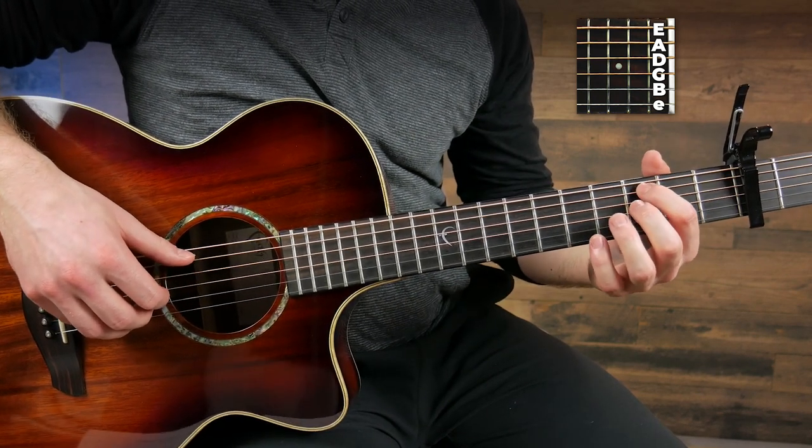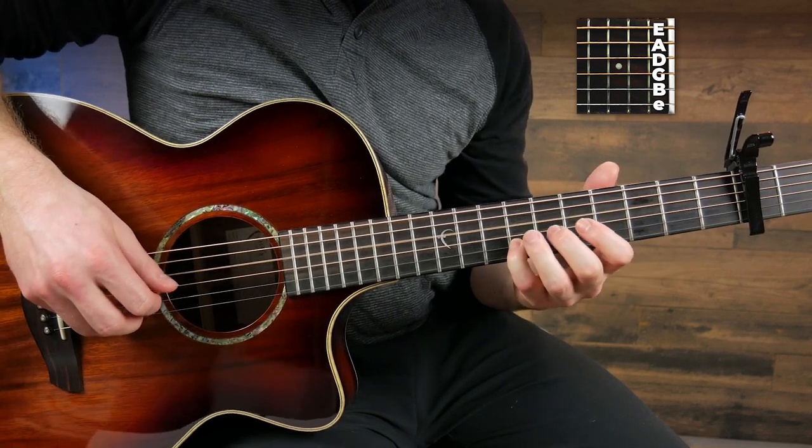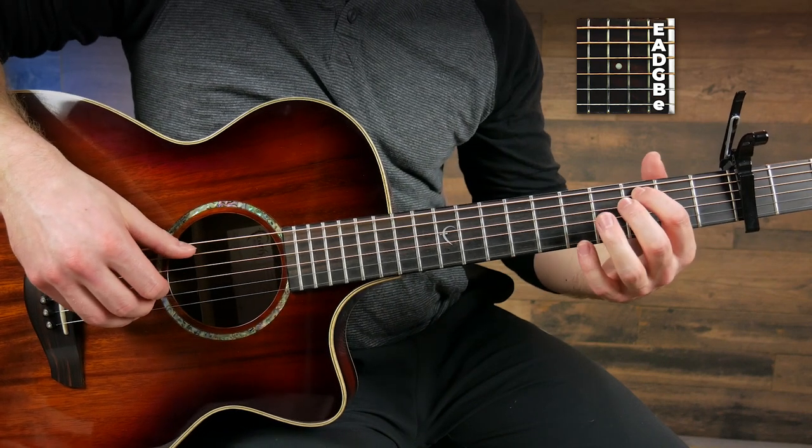If we play these first two bars together, again.